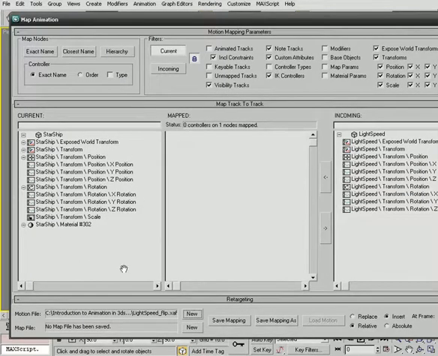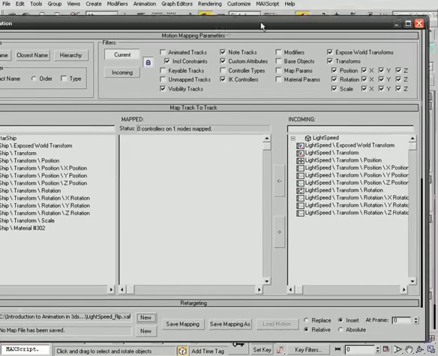Underneath this, we see the motion file that we've tried to import. Underneath that, we see the map file, which allows us to import any map files we already made if we've gone through this process. We'd simply click New and navigate to it. Then we can save out our mapping file here, or save it as, which we're going to be doing.